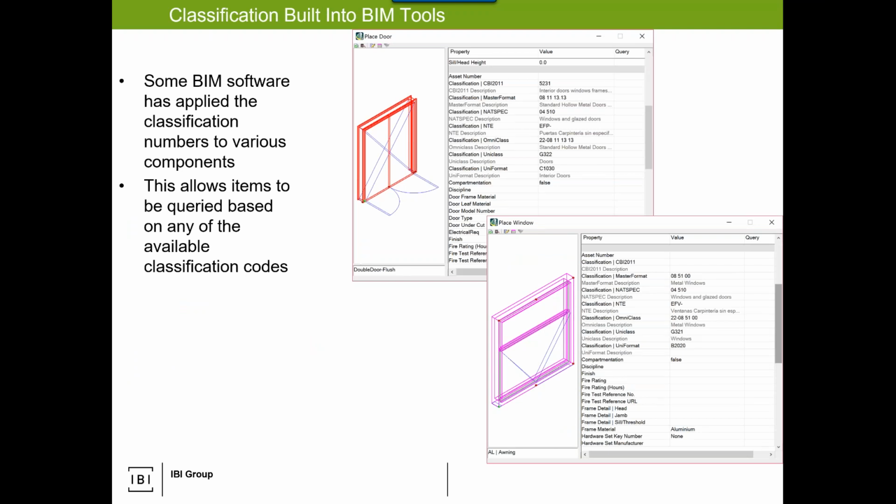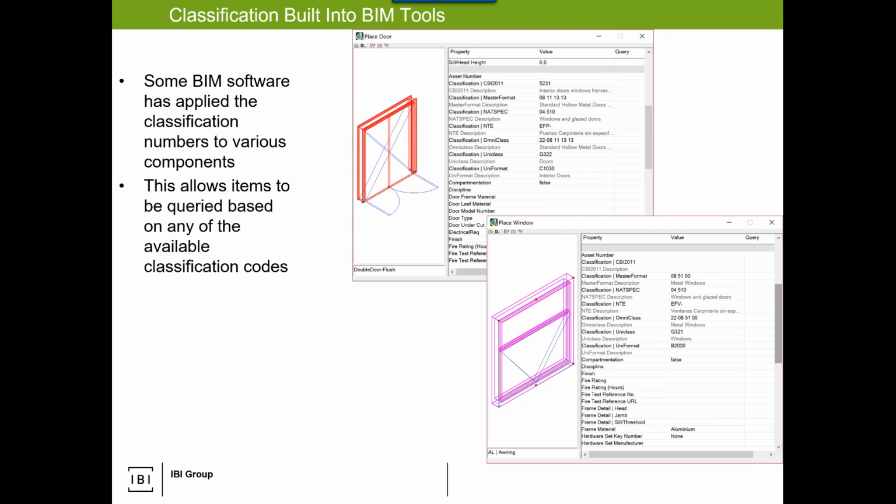So what I'm showing you here is Bentley's EcoSim. It does it honestly way better than Revit. You open up EcoSim, it doesn't matter if you're using Uniclass, OmniClass, Uniformat, MasterFormat, and these other ones. I don't even know what NetSpec is, NTE. Like one of them, you can see NTE Puertas Carpintería. It's like a carpenter's thing for one of the Spanish or South American countries. Awesome. It's all built in.